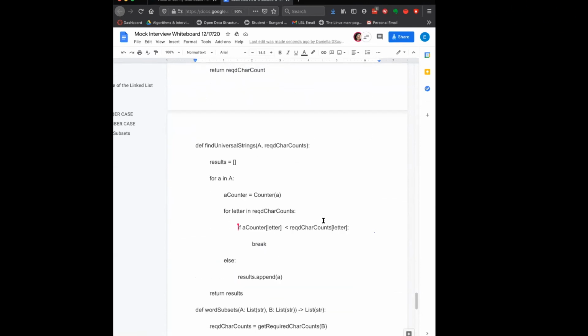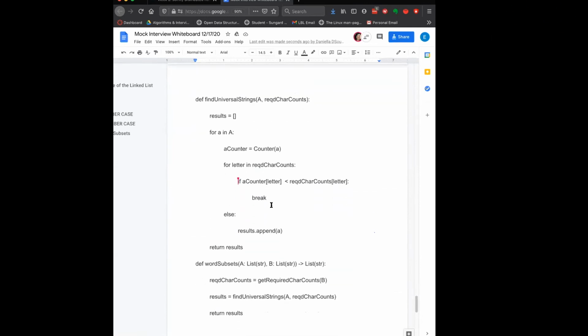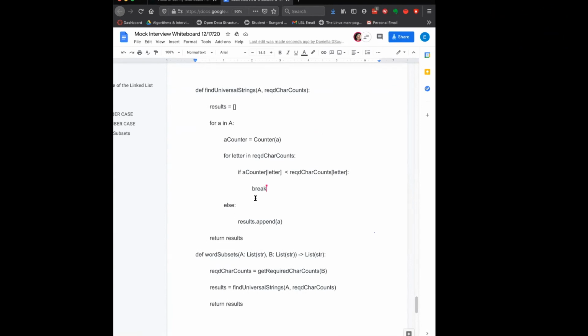If it's not met, then it's not universal. But if all the conditions are met, then this is it.